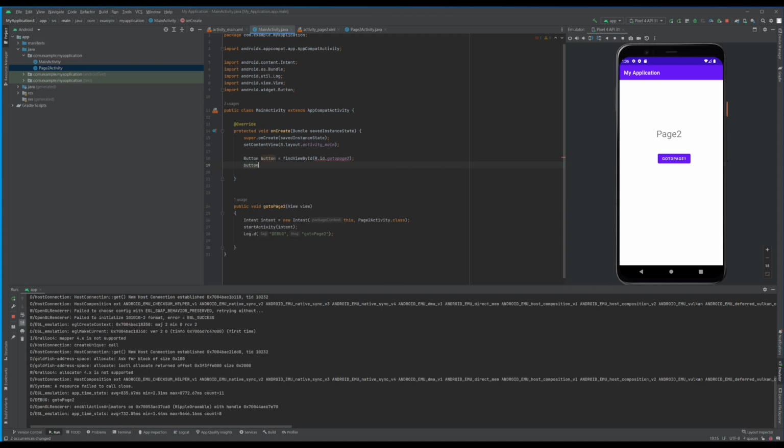Because we already have the button function here, we need to let the system listen to our application when the user pushes the onClick button here. So we will use the setOnClickListener to make sure the listener can get the user when they touch the button. So click it. So button onClick listener.